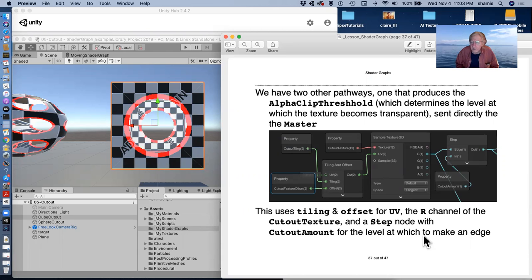I use the tiling and offsets for the UV, the R channel of the cutout texture, and a step node with cutout amount for the level at which to make the edge. The cutout texture is a grayscale, so using the R channel is going to get something between 0 and 1 for my cutout.